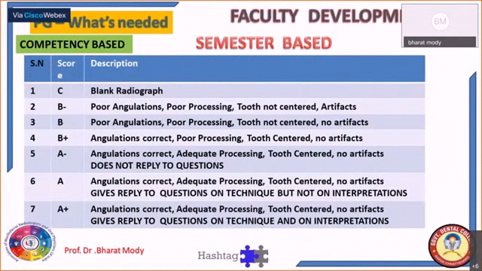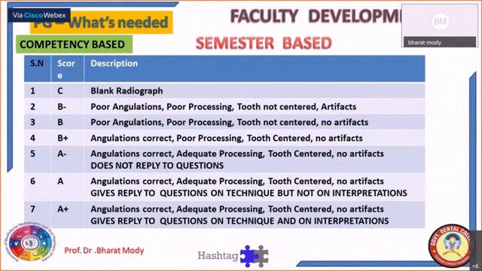As I said, we need to have a checklist, and in the checklist there is a certain process. For example, for a radiograph, I have done this checklist. B plus is the standard level of passing, where angulation, tooth centering, and no artifacts, that is, the technique of taking the radiograph is perfect. But there might be some problem with the processing. Below that, B minus, C, are all about wrong angulations or wrong techniques and wrong processing. I have not given much importance to processing purely because probably most of them will be using digital means, and probably processing is not required. And even if they are using processing, an assistant will be taught how to go and process.